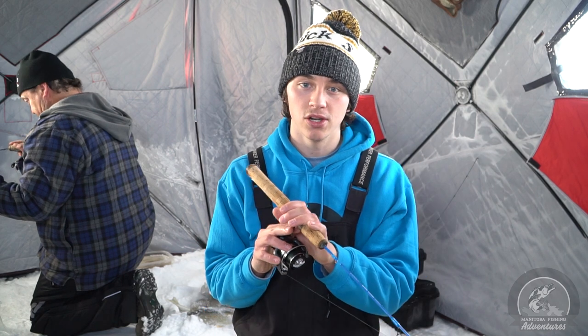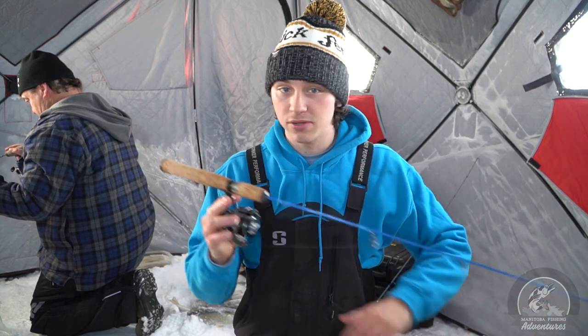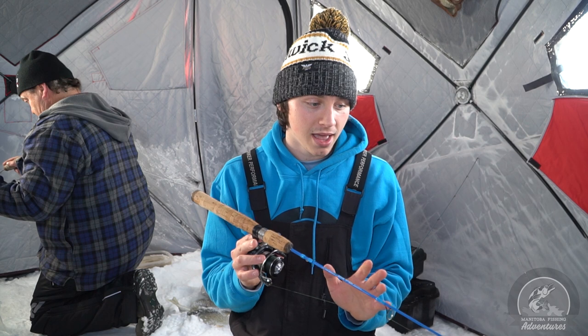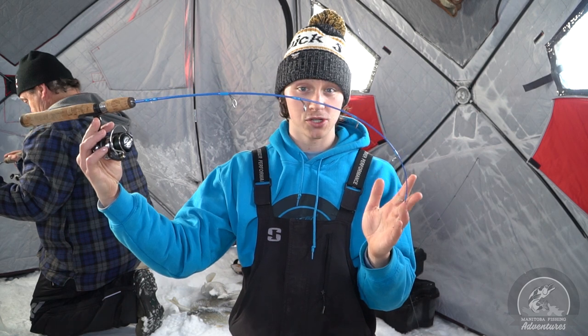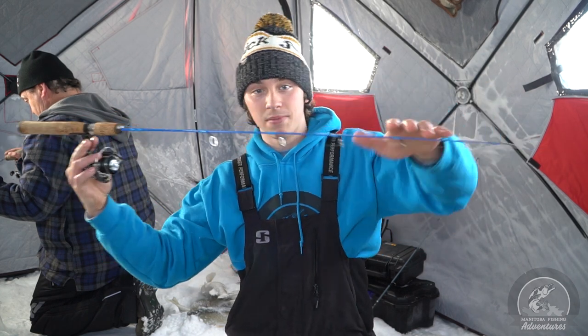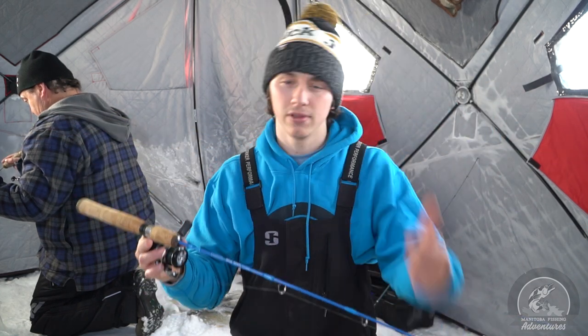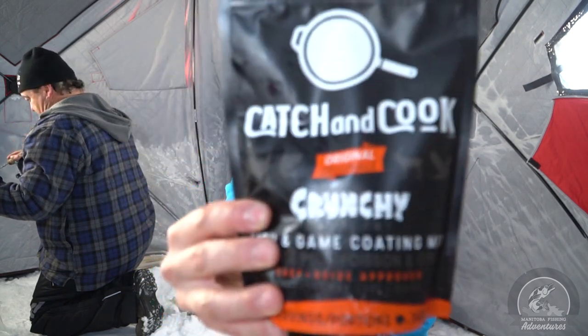The rod I'm using, it's a new one to the market. Timber, blue steel. This is the 38 medium. Super nice rod. Very sensitive. I've been using this slender spoon on it the whole time. And it helps me keep the fish cushioned, meaning sometimes when you have the rod bent and you have a faster tip, the fish decides to swim vertical, which releases, but because it's a slower action, all the bend isn't right at the tip, helps keep that fish pinned and come up through the ice.